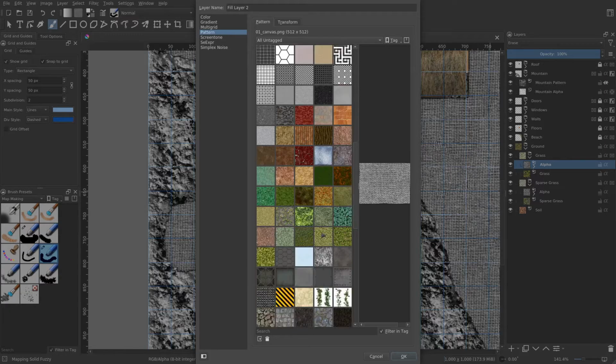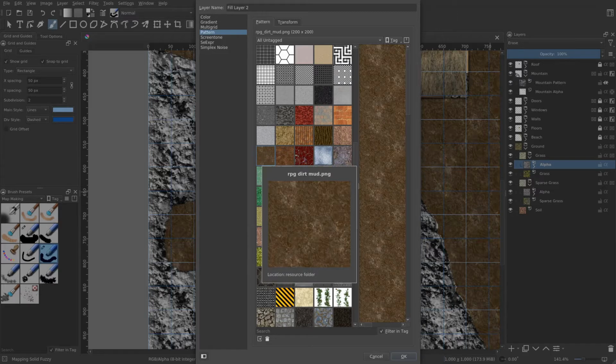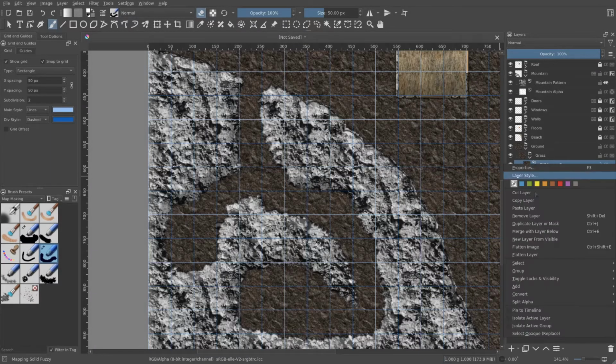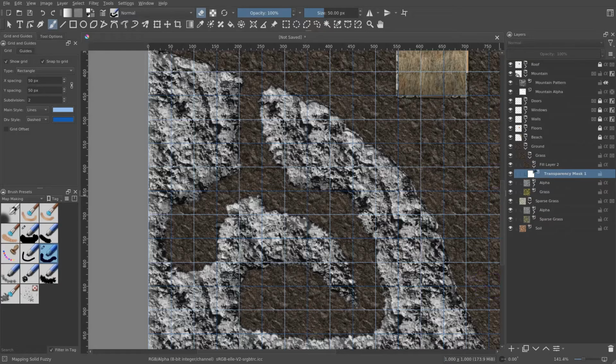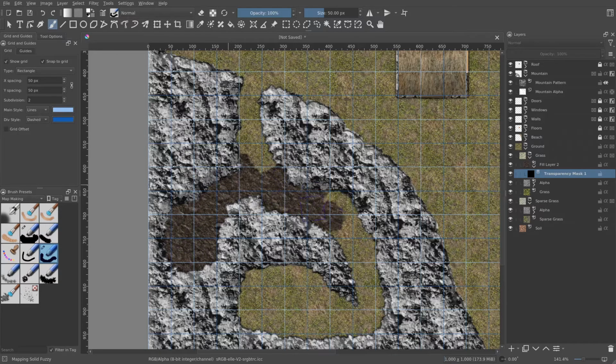Let's make a pattern and something that would look good enough in a cave. This one will work. And let's add transparency, clear it, and we can use the same brush to find where this ground should go.